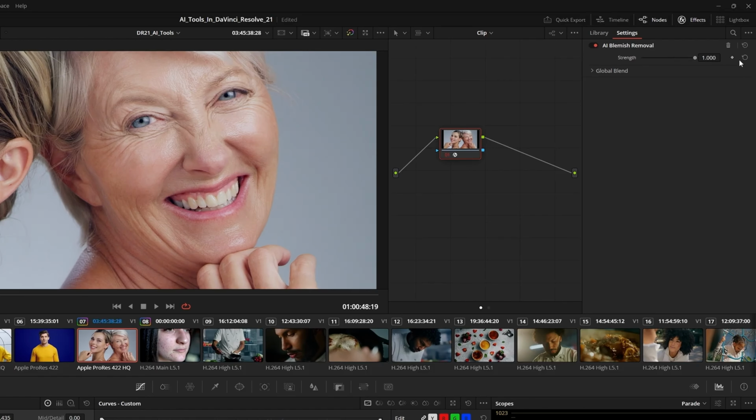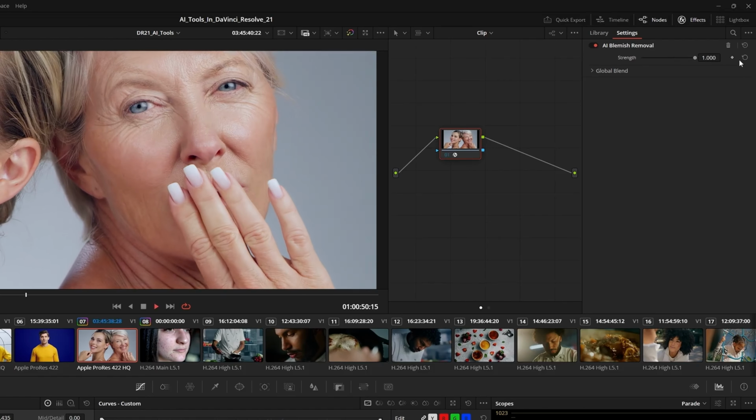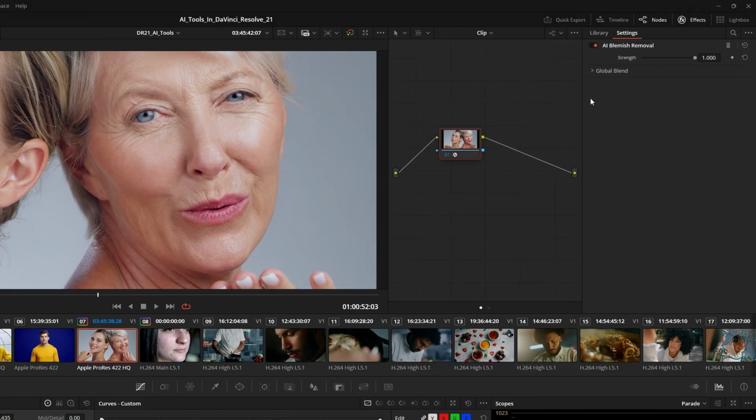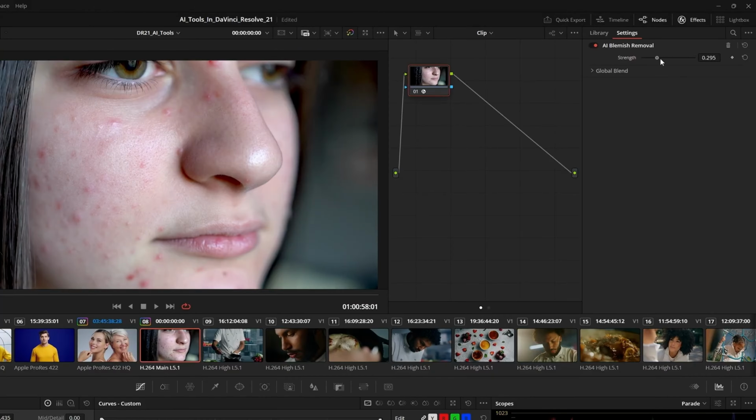But now in this edition, it seems that a lot of those AI tools have been refined and are now pretty usable. For example, the AI blemish remover. It's quite common when you have someone who has had a blemish come out on their skin on the day of shooting and you cannot change the shoot, but now you can offer them a solution. Just get rid of it in post, and to be honest, from what I've seen of this tool, it seems to work most of the time.